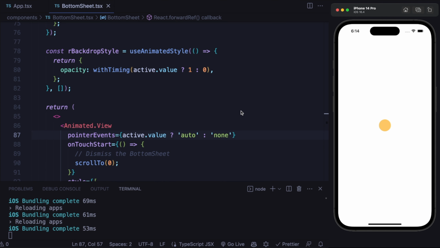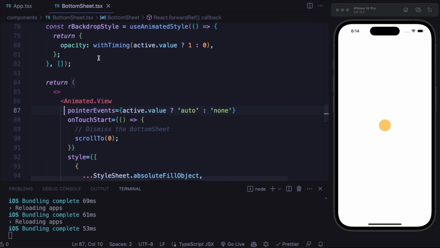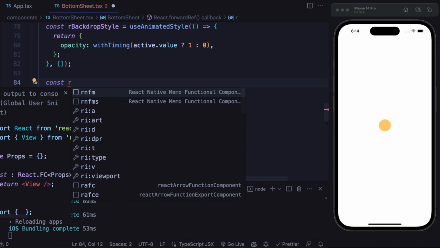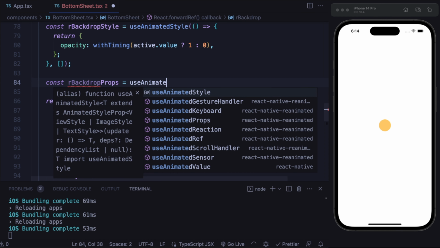Of course, it will not work. In order to manage this property, we have a hook in Reanimated, similar to useAnimatedStyle, that is related to the props. This hook is called useAnimatedProps. So let's define here the reanimatedBackdropProps with useAnimatedProps.